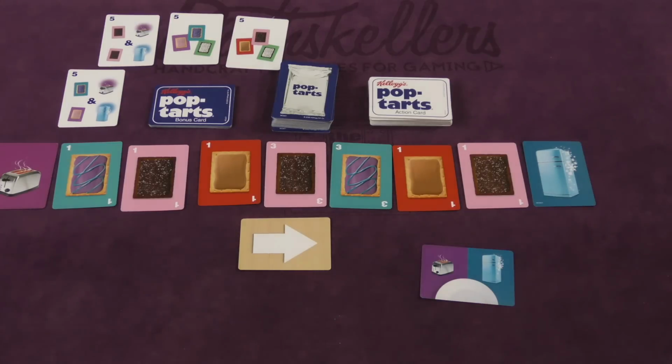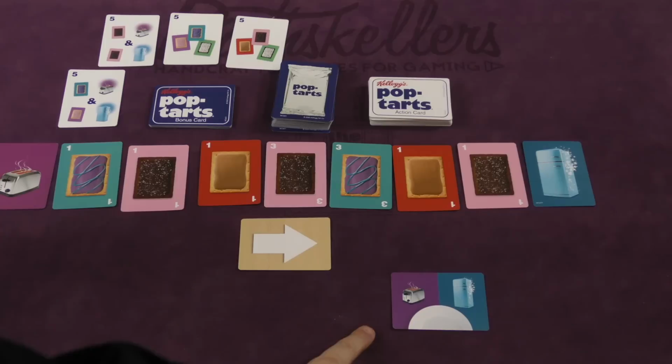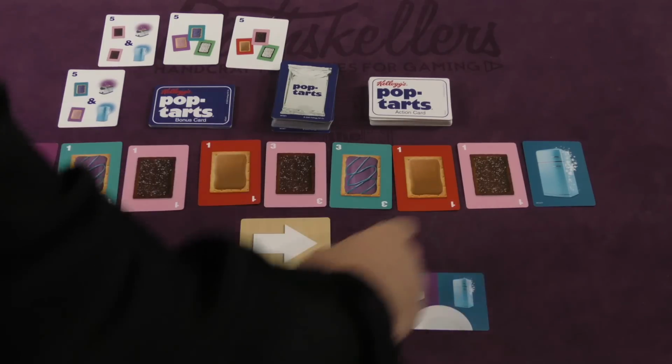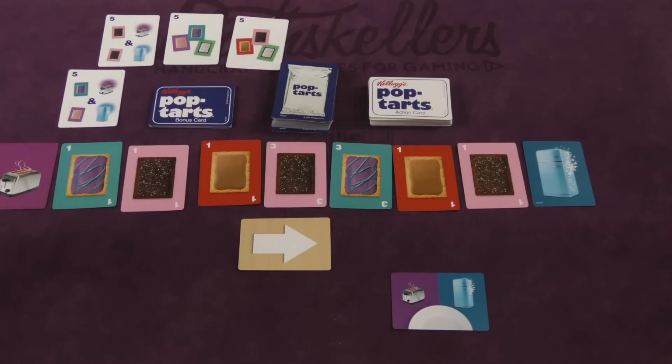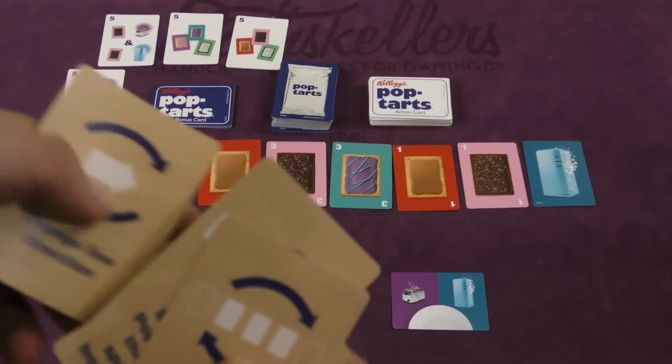The goal of this game is to get 30 points. Each person's going to have a plate in front of them where you'll be plating cards that you have toasted your Pop-Tarts or eaten the frozen Pop-Tarts. On a player's turn, they're going to have a hand of 3 action cards, and you may play 0 to 3 of these action cards. There are 4 different action cards in a deck.